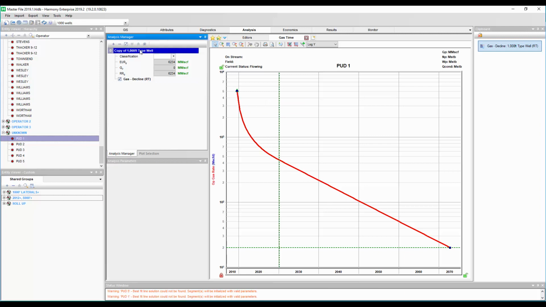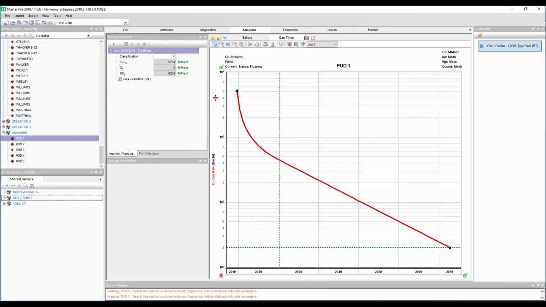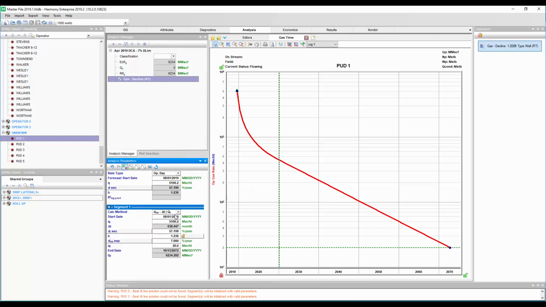So naming this type well is important. Okay, so I want to rename it the same name that I have my individual wells as their forecast name, because I want to roll this up with them. All right. So for each of these PUD wells, I've done the same thing. Something you can do as well is delay the start time for when these wells are going to begin contributing. Okay, so I've staggered these 5 PUD wells to begin 1 year after each other. So they each already have this type well assigned to them.